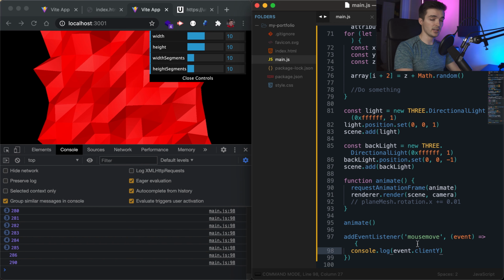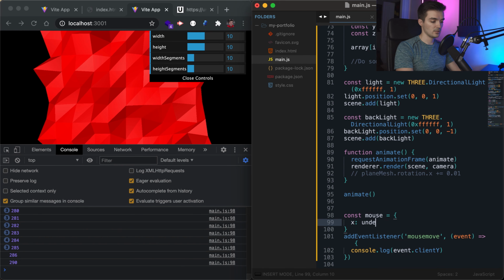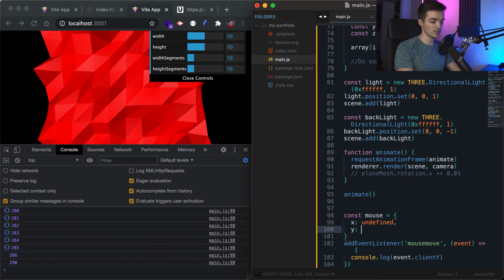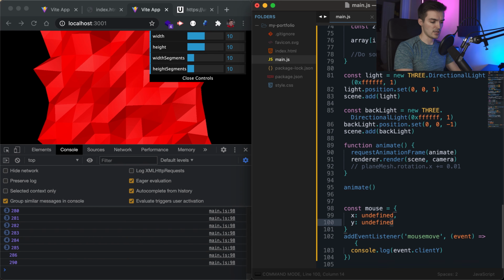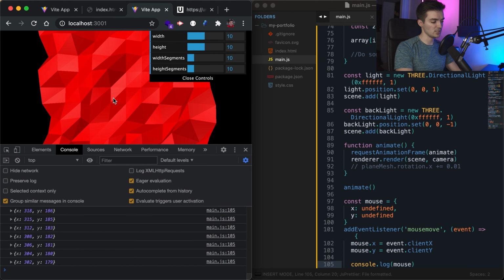So we know we want to use clientX and clientY outside of this mouse move function. So what I'm going to do is create a mouse object. Mouse is going to be equal to an empty object with an X, equal to undefined to start, and then a Y coordinate, which is also going to be equal to undefined. These aren't going to be defined until we actually move our mouse across the screen. So here we can say our mouse.x is equal to event.clientX, wherever it is on the screen whenever we move the mouse. And then our mouse.y is going to be equal to event.clientY. Save, and then we console log out mouse and start moving. You'll see now we're getting the coordinates for both X and Y no matter where our mouse is on the screen. The closer we get to the top left-hand corner, the closer we are to 0.